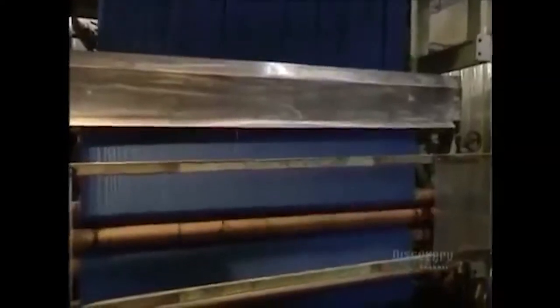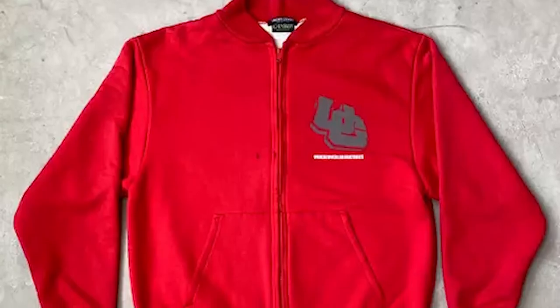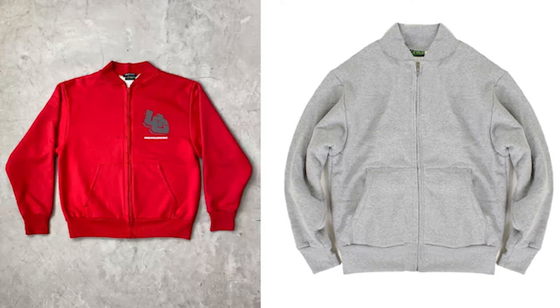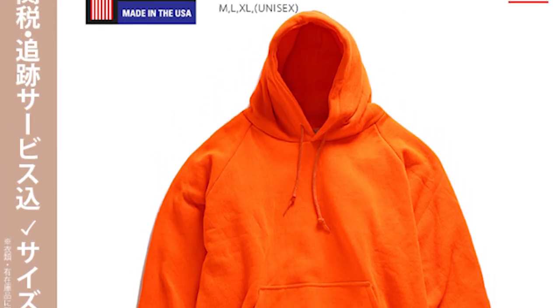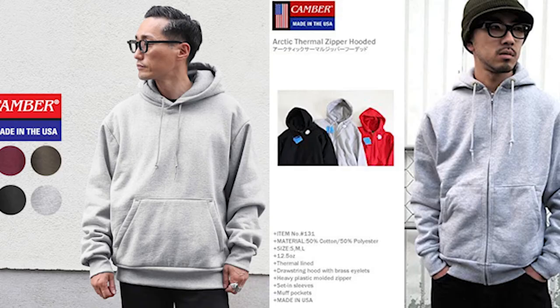It's also the reason why many other brands participate in Camber's private label programs. There are several Japanese streetwear brands that have used Camber blanks in the past, including Bape and Undercover. Here I'm showing an Undercover red zip-up sweatshirt that uses a Camber blank, and if you look on the inside there is a Camber tag as well. Because Camber has been a popular choice for blanks for a lot of Japanese clothing brands, Camber itself has become very popular in Japan and is regularly imported today.